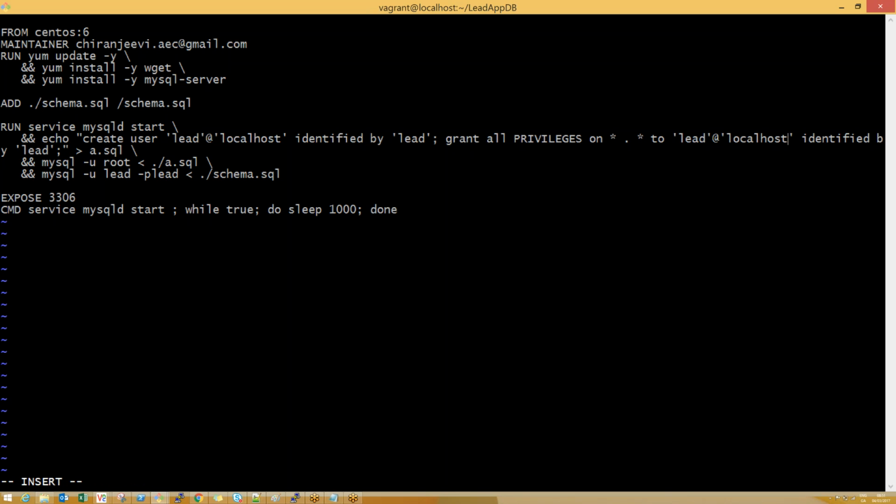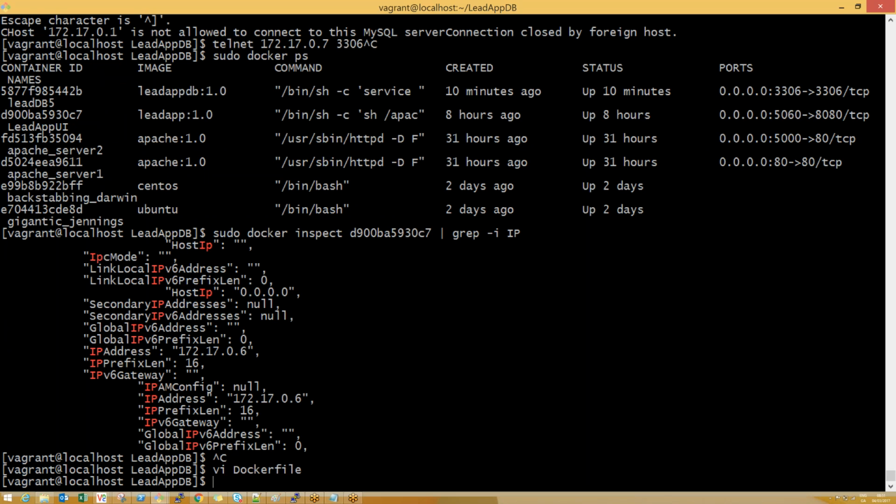Instead of localhost, 172.17.0.6. Right? Okay, let's try to build this.